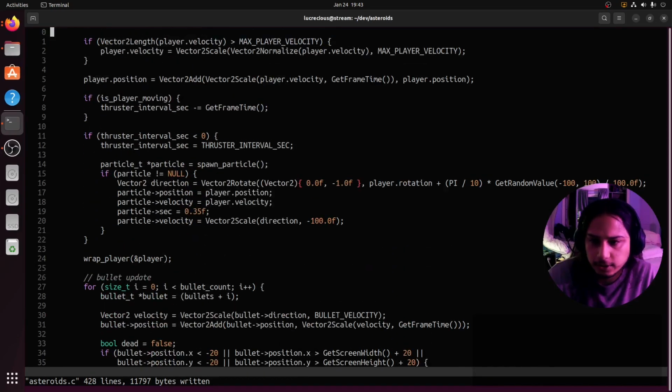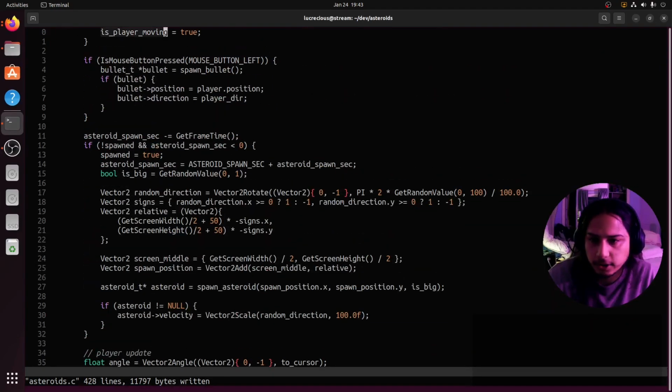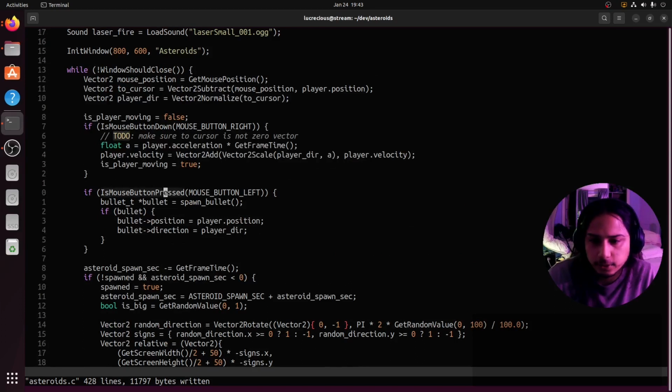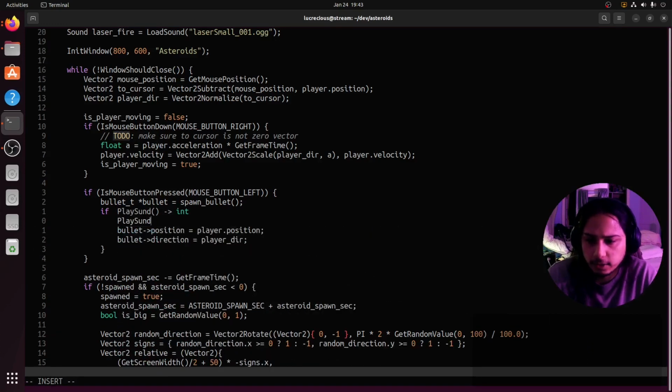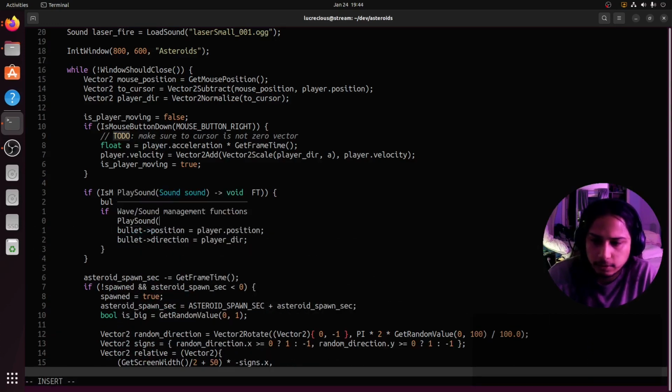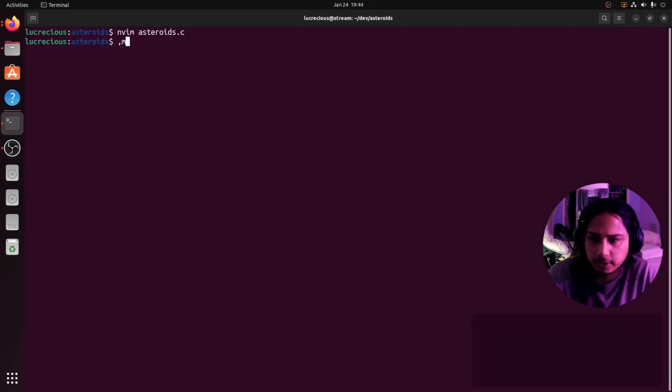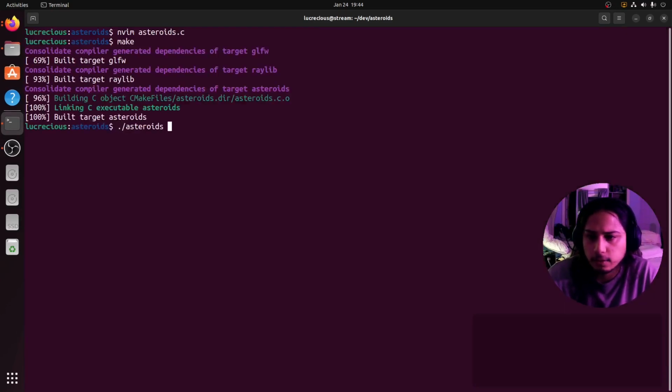So where is that location in here? So there's a fire button, and we'll only do it if we actually spawn a bullet. So you will do play sound laser fire. All right, let's see how that works. Does that work? Cool.